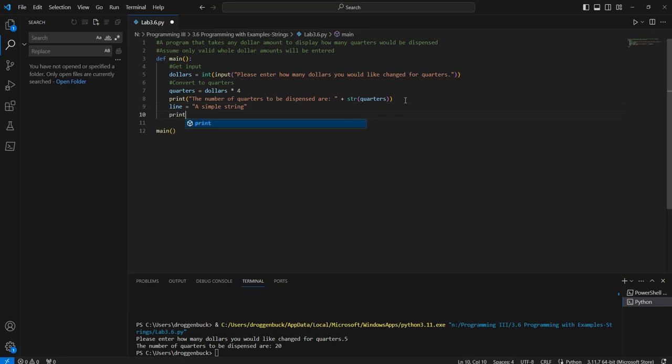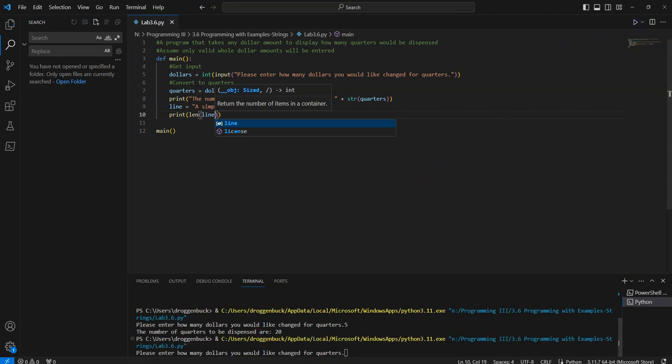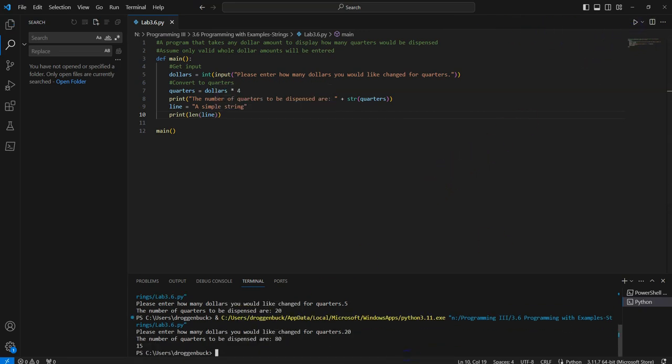And then if we wanted to print, for example, the length of that string, I could then print out the length of line. And if I were to run this, so let's put 20 in again, we would get 15. All right. So we get 20, or $20, we get 80 quarters, and we of course get 15 for the length. Remember, if we have some other methods, they're going to be done a little differently.